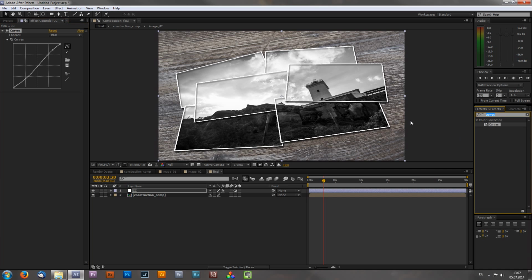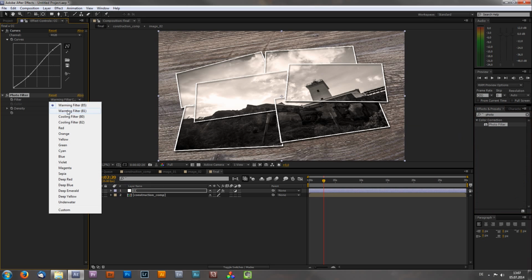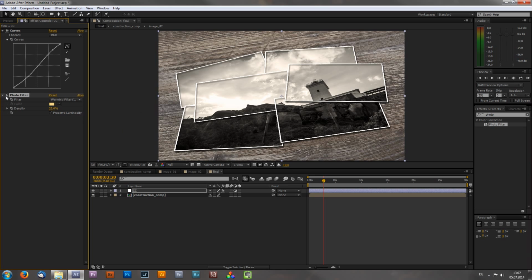You could also add, for example, a photo filter to give the overall image a warmer look or a colder look. Now it looks kind of sepia or something like that. It's really up to you to get super creative here, but that's basically everything you need to know to create those kind of, I don't know how to call this technique, maybe photo collage or something like that.